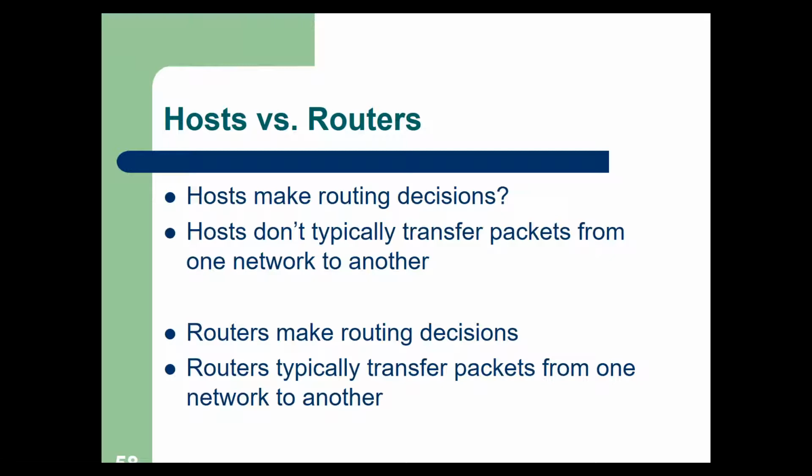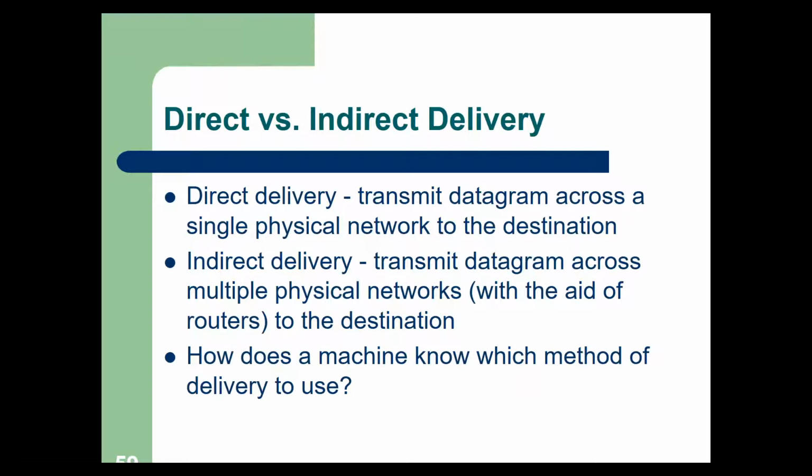Okay, so routers will typically transfer packets from one network to another. The router has the responsibility of transferring the packets from our network to a different network or to the destination network. Both source and destination can be in different networks. It's the router that will do the routing. Okay, so this gives us direct and indirect delivery. Direct delivery is when the source and destination IP addresses are in the same network, because in that case the router will directly know that it is in the same network and does not have to send to the outer network. And indirect delivery is when the router has to send the data packet outside the network.